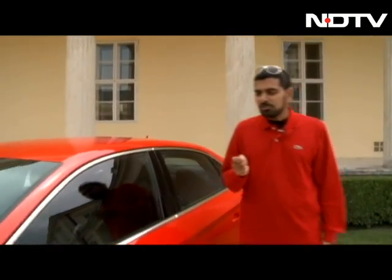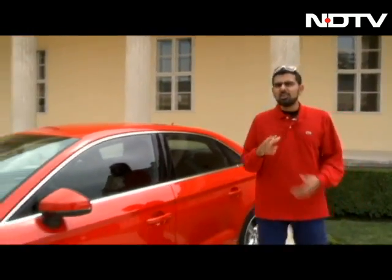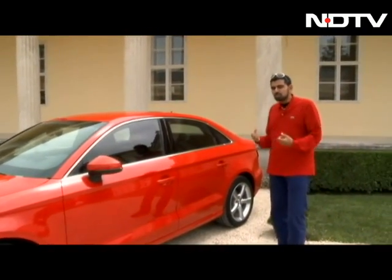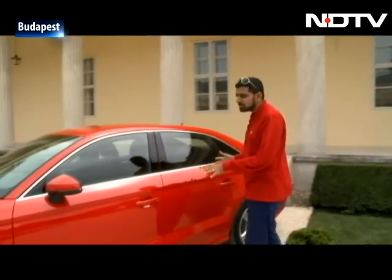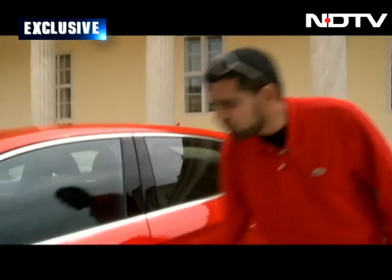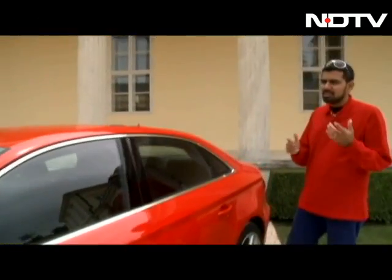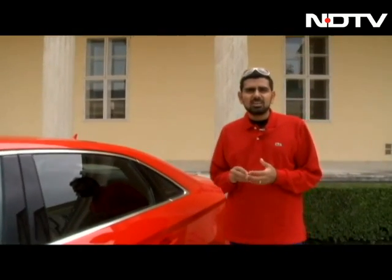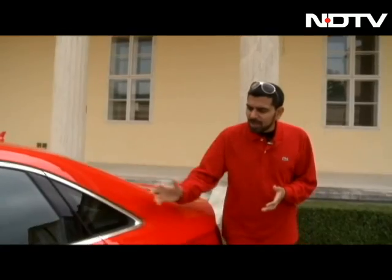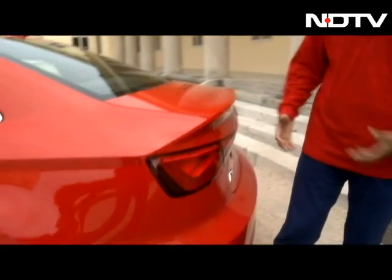So I think that's a nice little touch, something that I have to say is very different and pretty intelligent too. The size of the car is again something that's going to be debated because you don't want to imply that this is too cramped or too short or too small. You want to be able to feel that this is fairly generous, because to the Indian buyer, that will matter. So you get a wheelbase which visually doesn't look cramped, and you're comparing to cars like, of course, the B class and the A class, which are hatches, but that's pretty much what you have in the market, right?